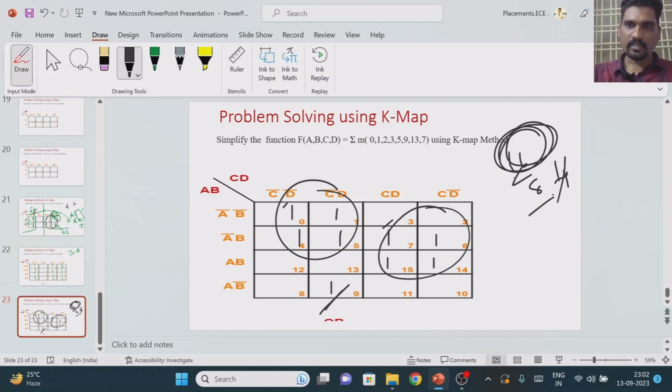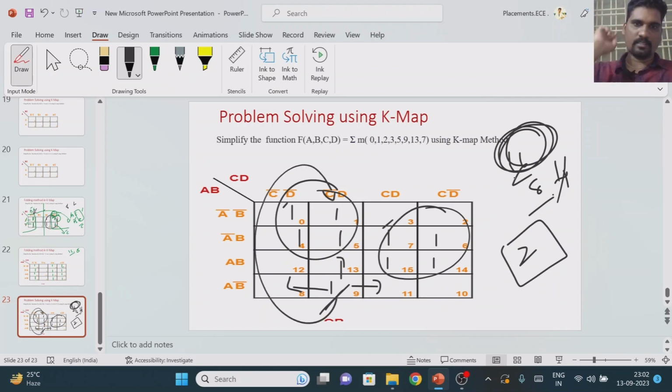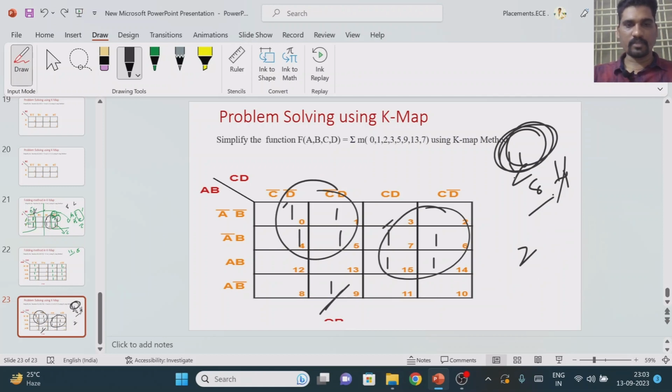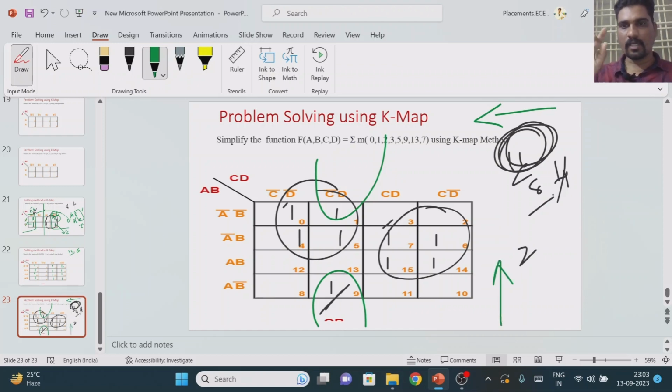Is there any 2 possibility? Think and tell me the answer. Is there any 2 possibility? Yes. What is this? This is an adjacent one, adjacent one, adjacent one. One more is the adjacent ones, right? Try to visualize the problem, right? Now how can we fold? We can fold by using the folding method. How to fold? This half is going to be folded. In the earlier case we used to fold from the right direction to the left. Now we are going from the bottom to top.